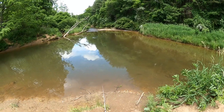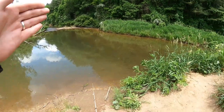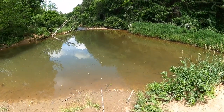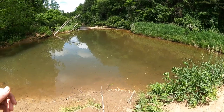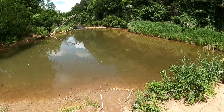Today we're back in one of our favorite little creeks for a little bit of trout fishing. This week is very special. This is the following week after one of the biggest events in this little creek that we see all year long. Now, pretty much what that means is two things. There's going to be a lot of fish in here, but they're all going to be really stubborn. These fish have been pressured extremely hard for the last week straight, and they have seen every bait imaginable.